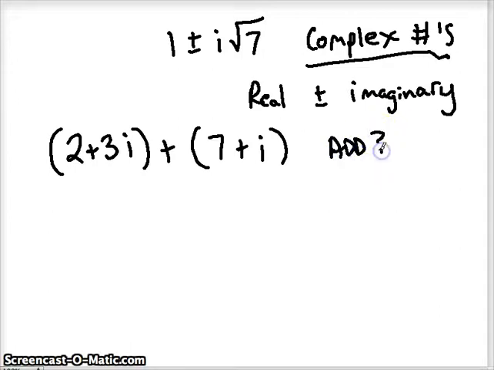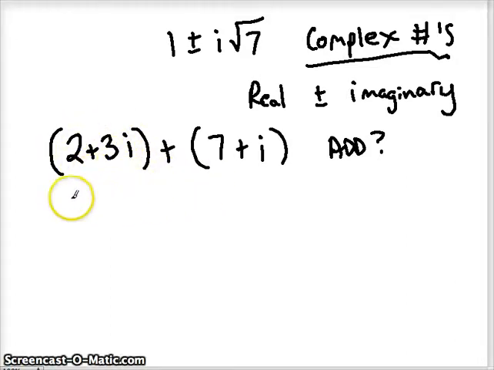How do we add? Adding is really easy. We just combine like terms. So anything with an i is a like term. That's an imaginary number. We can combine imaginary numbers. And we can always combine real numbers. That should be obvious at this point. But we can't combine the two together. So we always have to leave it as a complex number.